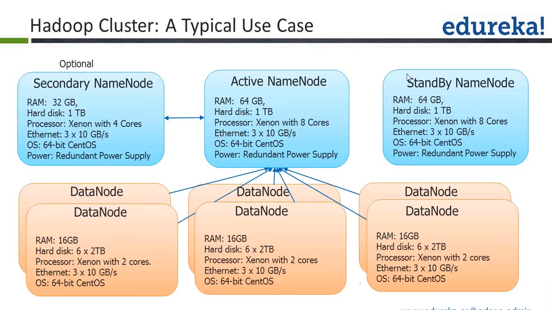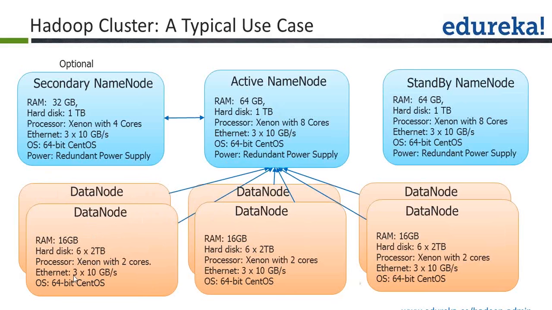This is actually a Hadoop 2 architecture representation. Now, if you look at the slave parts, the slave parts are your data nodes, right? What is important at the data nodes is a hard disk. RAM is not that important here because we are talking about distributed systems. So on your name node, your RAM is important. On the data nodes, RAM is not that important. Hard disk is of importance.